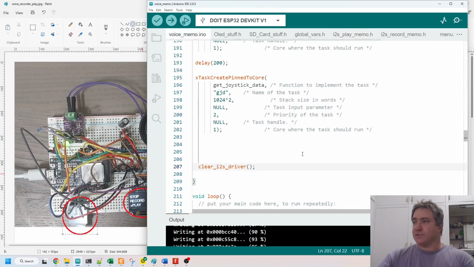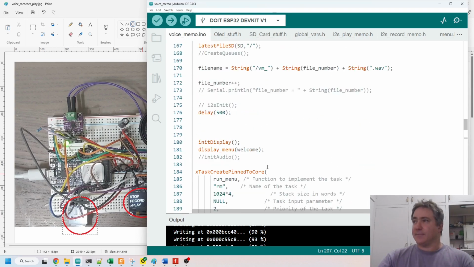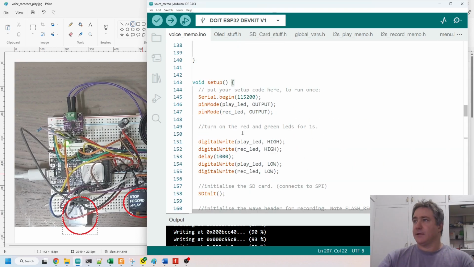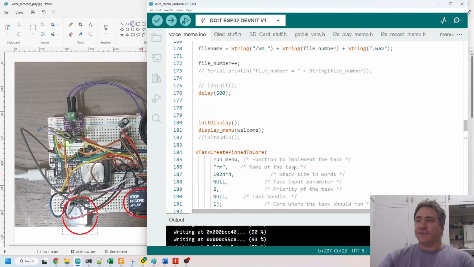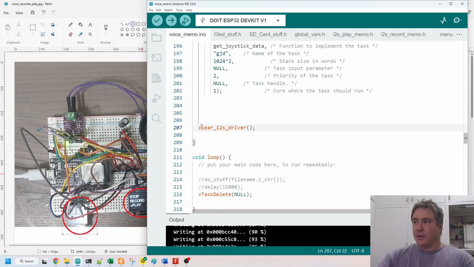So in our setup function, we have to uninstall the I2S driver. The reason is that the I2S driver is installed for playing, but if we want to record, it won't let us record with that I2S driver installed.